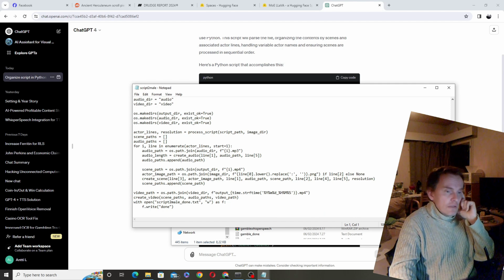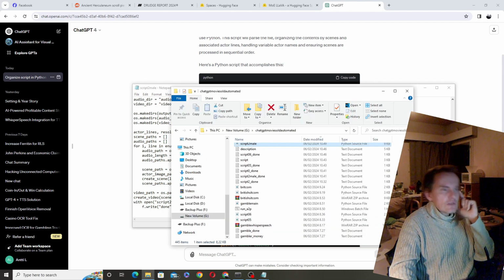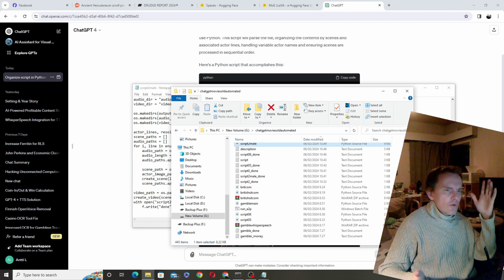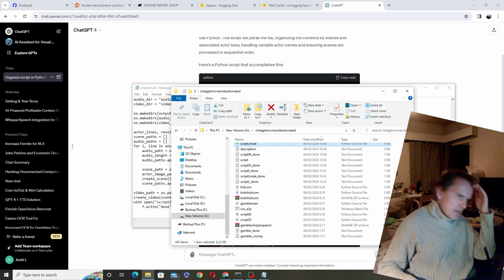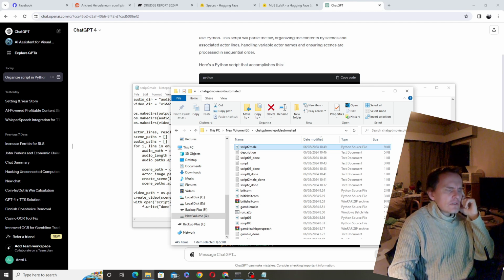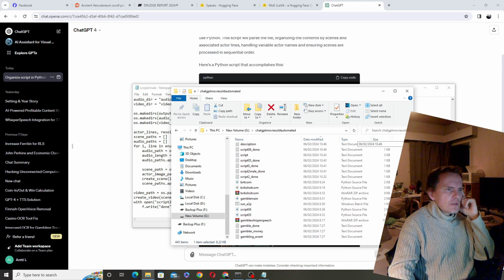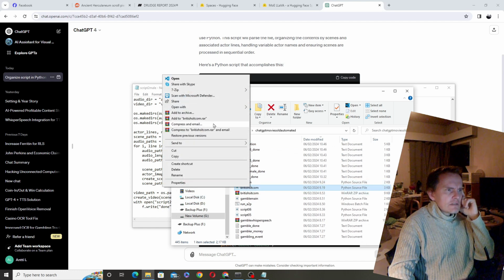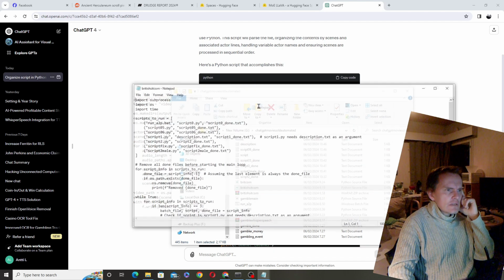I had to do that because ChatGPT, at the end of the day, is bad at doing it all in one go. Of course it can be done in one go. You can have one massive script, a couple thousand lines long, that can do all that. But eventually I realized that I had to start doing a multi-script system where, for example, here's a British sitcom script that I was working with yesterday.